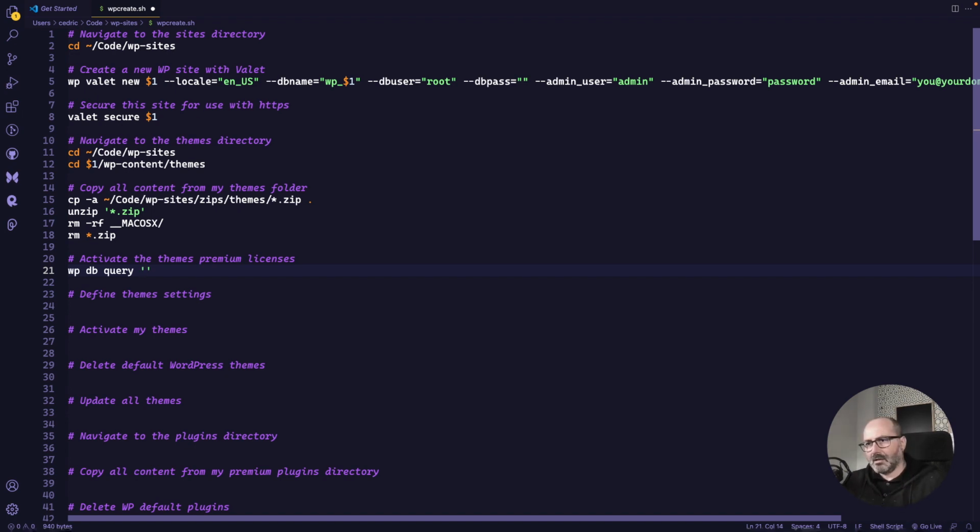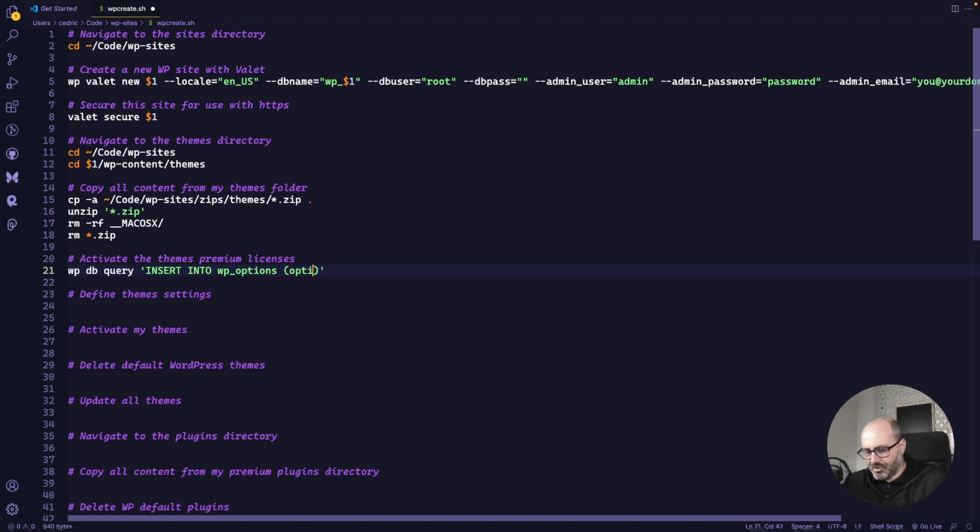This being said, what we want to do is INSERT INTO, which is the command we use to create a new value in the database, and then we will state in which table we want to insert something. The table we are interested in is wp_options. And then inside parentheses, we will give the fields, or in database terms, the columns we want to fill.